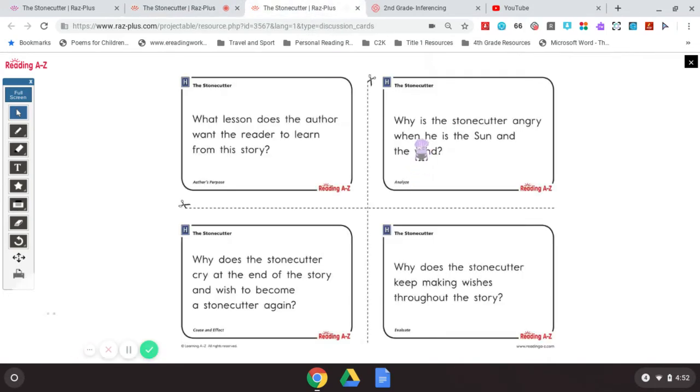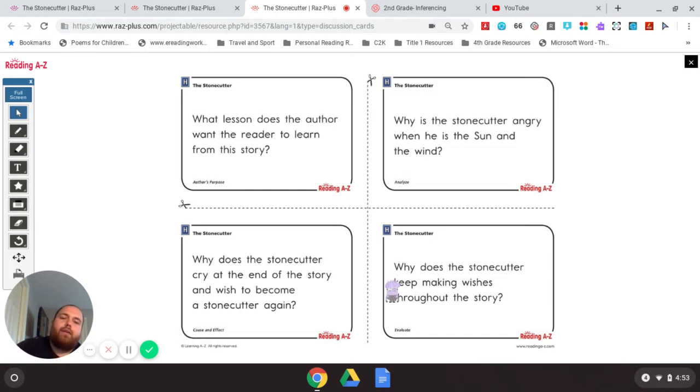That question right there is probably, if I had to guess, the easiest one out of them all. In this book, the author does kind of come out and say why he was angry in both instances. And overall, he was angry because he couldn't do everything he thought he would be able to. He realized he wasn't that overall powerful, right? There was something that was still stopping him from reaching that level.